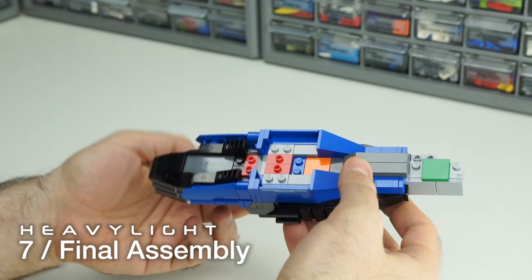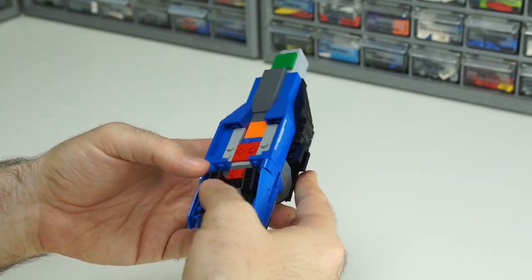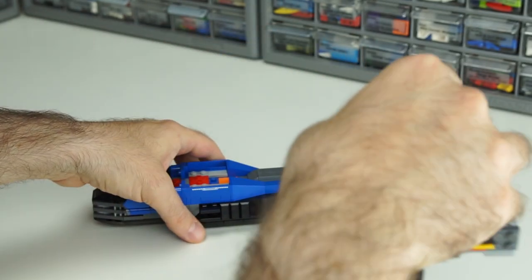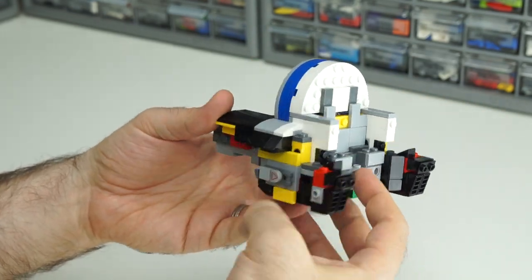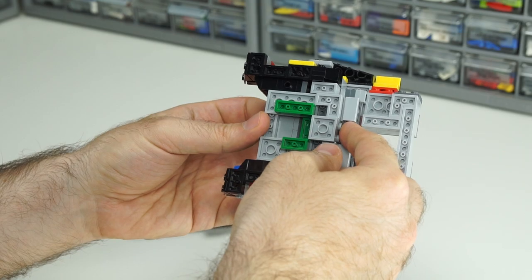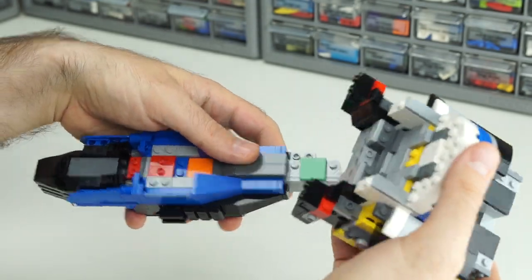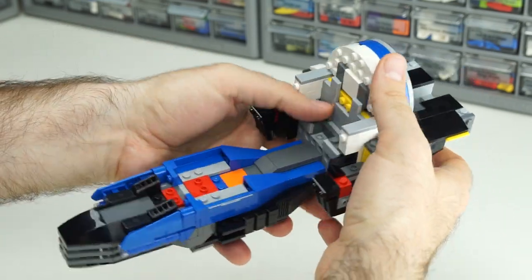And to do that, I will start with the front part of this frame, which I made earlier. Now, this is the front, basically the frame for the front half of the ship. So just to spin this around. And to that, we're going to connect the back half of the frame, which is this bit we made earlier. Okay. And underneath this back half of the frame, there's some cutouts here, which are going to sit on top of this green 2x2 tile and connect in ultimately on four studs. So, snap that in place.